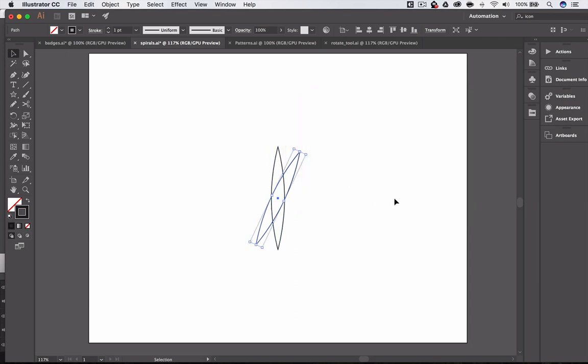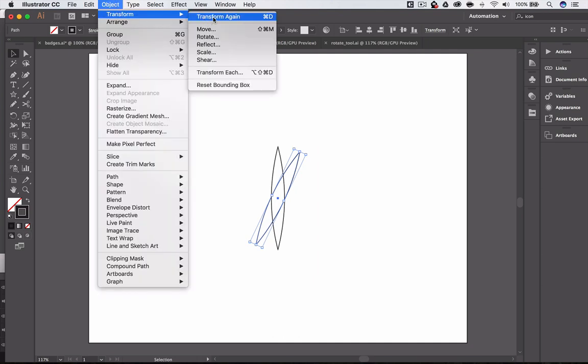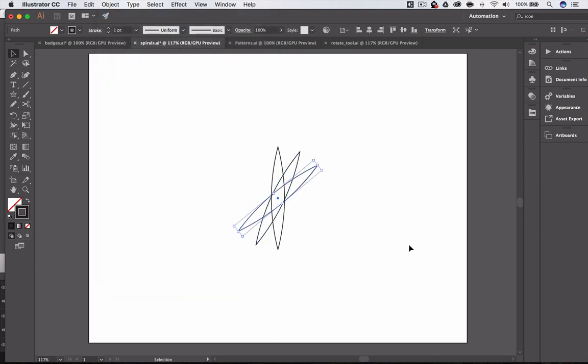A rotated copy of the original shape appears. Without bringing up the Rotate panel again, I can make another copy by going to Object, Transform, Transform Again. I want to make a number of copies, and going back to the menu each time would be tedious. That's where the shortcut key for Transform Again comes in really handy. Note it appears to the right of the command name. With my copies still selected, I can make multiple copies by holding down the Command key while repeatedly tapping the D key.